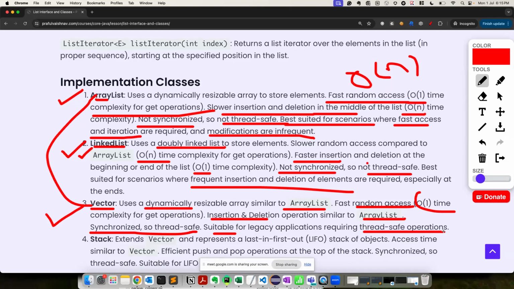So please note, like we have seen when we were studying multithreading, if we make the methods synchronized, it will hinder performance, because only one thread can access the method at a time. But if the method is not synchronized, it means multiple threads can access that method.